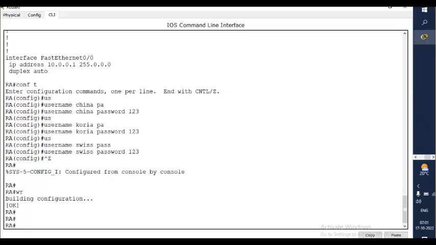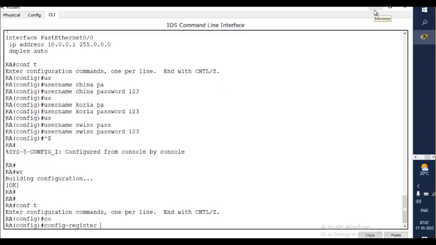So the no service password encryption command will not decrypt. We have to give a different password. For that, you will copy from startup configuration to running. Now let's go back. Configure register 0x2102.